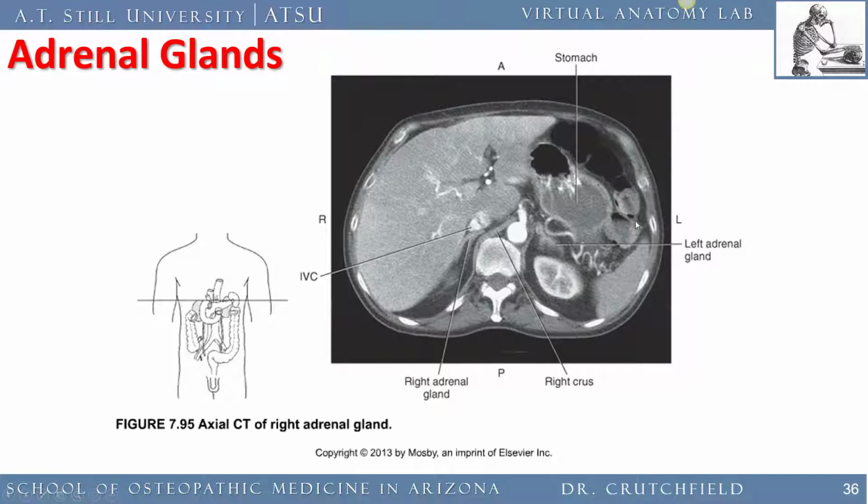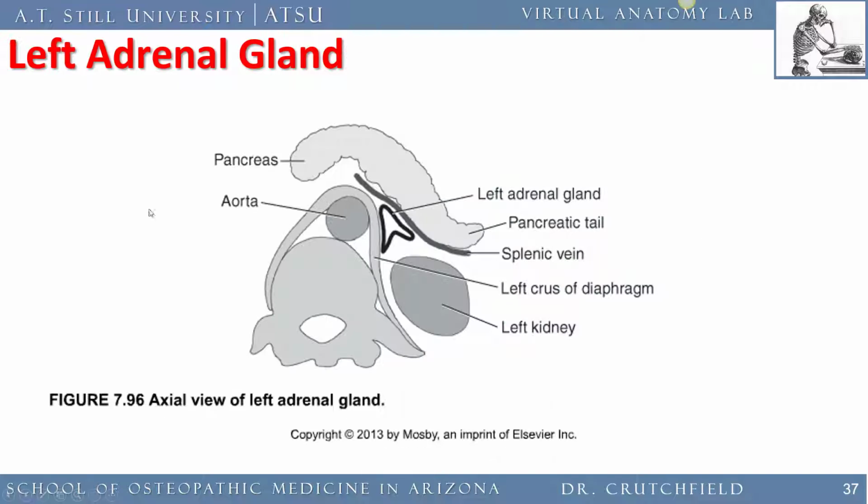Stomach, descending colon, we have the left kidney. This is the adrenal gland here, the upside down V, sort of maybe even an H. Here we have crus of the diaphragm. Here's the IVC, inferior vena cava, and then we can see this upside down little sliver of tissue here, which is the right adrenal gland, and just beginning to see the right kidney. So again, if we look at the left adrenal gland, we have the classic anatomy. So we have the vertebra, aorta, we have the crus of the diaphragm, left kidney, above the kidney is going to be the adrenal gland.